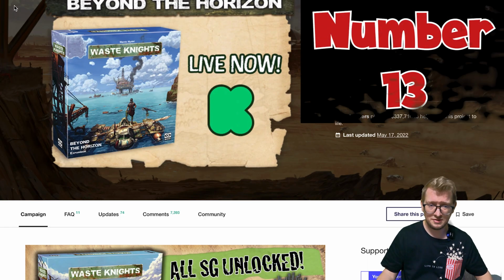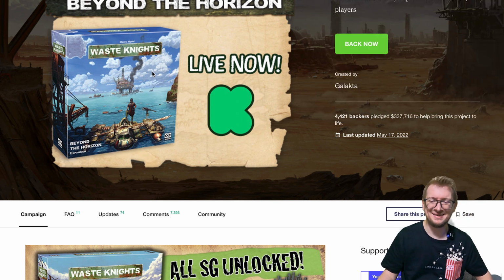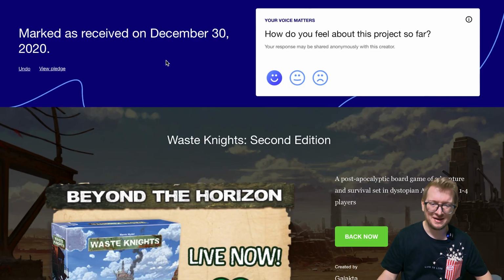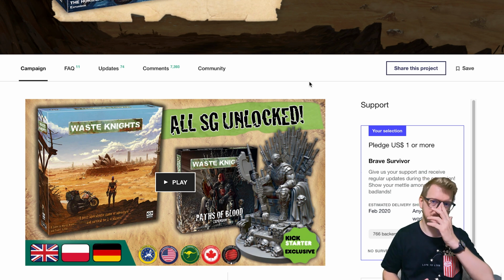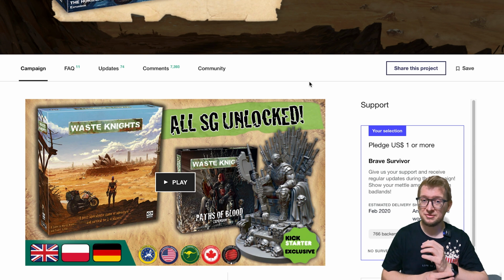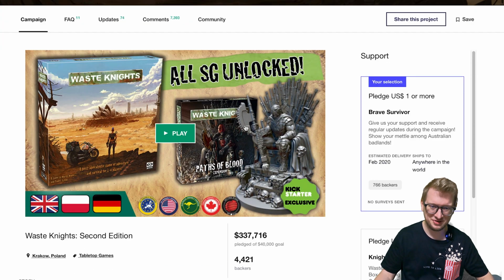So number 13 is Beyond the Horizon. It's not Beyond the Horizon, it's wrong. They just changed the Kickstarter page to have a little ad for the next campaign. It's Waste Knight 2nd edition, right? So I only backed for $1, as you can see. In the end, I did go all in, basically, in this campaign, and then completely forgot about it. And then it arrived, and I was like, oh, all right, yeah. And then I played it, and I really enjoyed it.